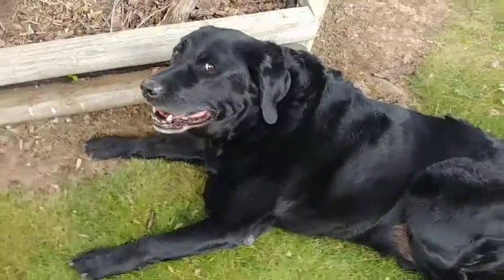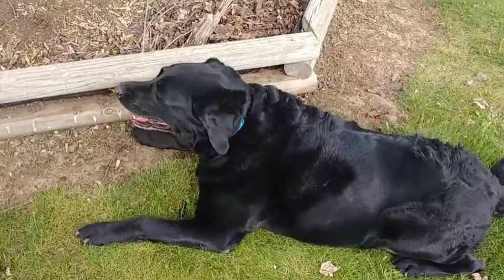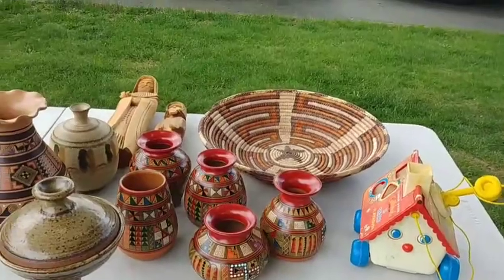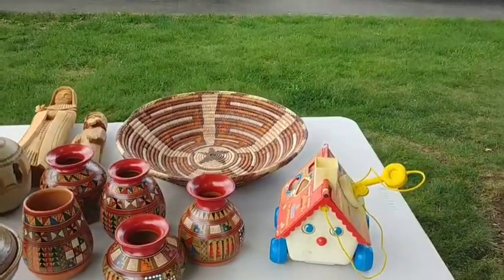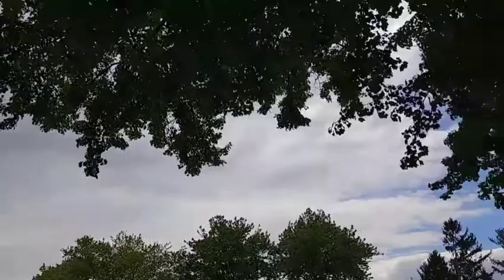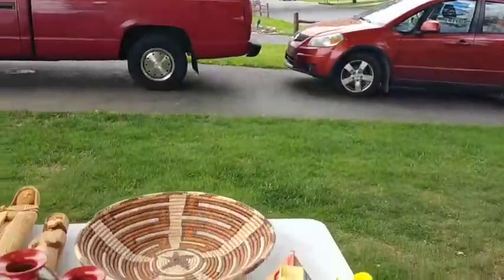Say hi. So Bear's hanging out with me in the yard here. You just hang there, Bubba. And we're going to go through. It's such a beautiful day. It was actually very warm, like 76 or so. Now it's a little overcast, as you can see, but there's such a nice breeze. You can see the leaves and the trees blowing. So it's really nice outside.